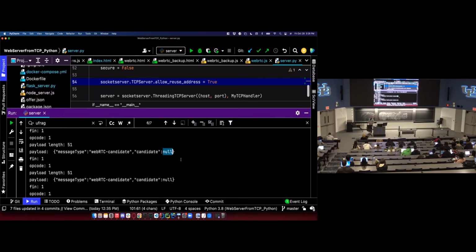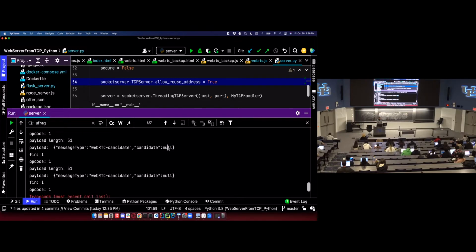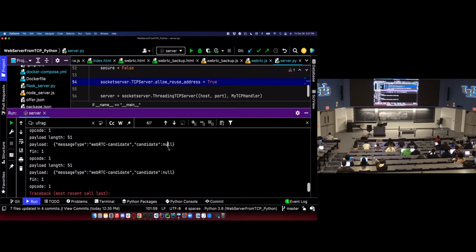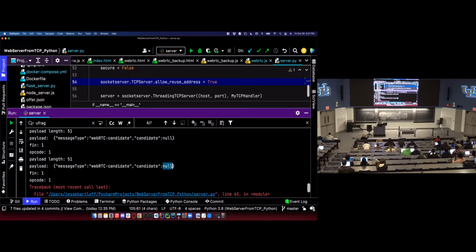If you want to edit my JavaScript and not send these nulls, I think you get away with that. But we're also going to have these nulls when there's no more candidates left. When you try to generate another candidate and there's no more candidates to generate, you get this null, which is, hey, no more candidates, that's the end of my list. I don't think they need to see this on the other side, but they might. I like sending them to be sure, but I haven't tried it without them. But you'll see these nulls, which will be the last candidate that you get from each user.